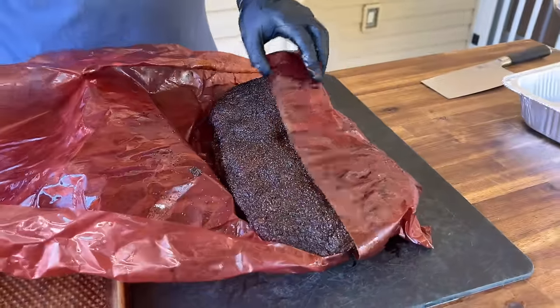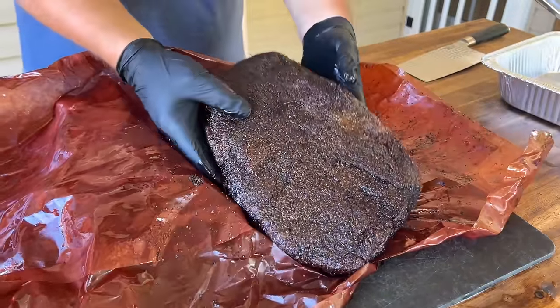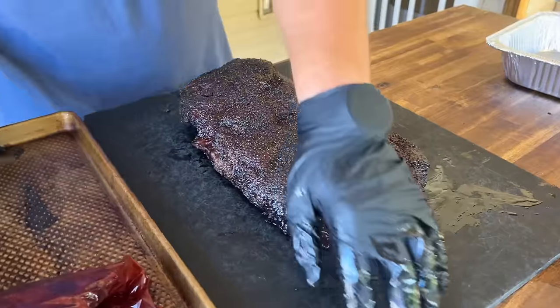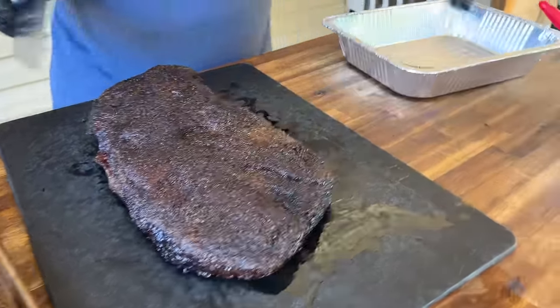This one has been tender from the word go. From the time we put it on the grill, the whole way out, this one has done nothing but just scream goodness. We'll see if we can do the money shot, although this is all chopped. This is my homemade famous barbecue sauce, a little vinegary.